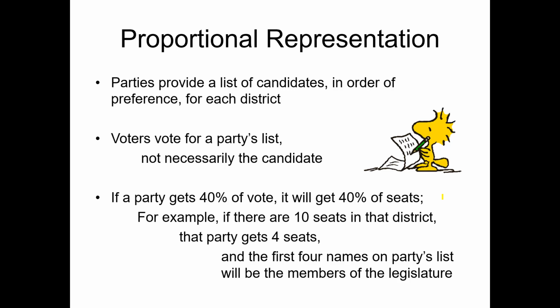And typically, the person at the top of that list would be the candidate for prime minister. So the voters aren't necessarily voting for the prime minister, but they probably do have a very good idea that if that party wins the majority of that chamber, of that parliament, then that person will be prime minister. So there are obviously some names in mind, but they are technically voting for the party from these party lists. So that's how it works.